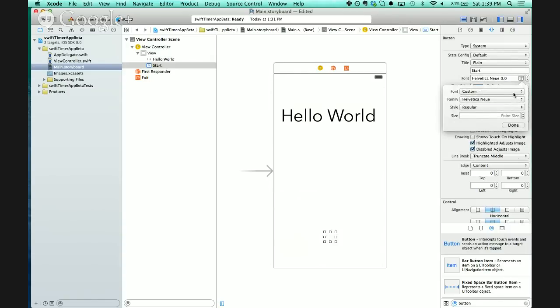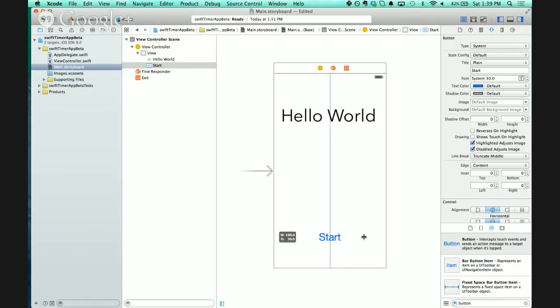So you kind of saw, like, Xcode can be buggy since it's still in beta. So you saw how I switched from custom to system and back to custom. I'll probably just go to system, and then things are grayed out. You hit command equal, I think, to resize the text box. Okay, awesome. So we'll go command equal. Boom. So now it's perfect sized.